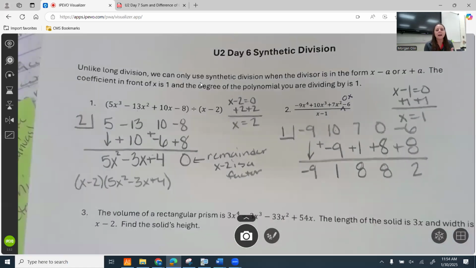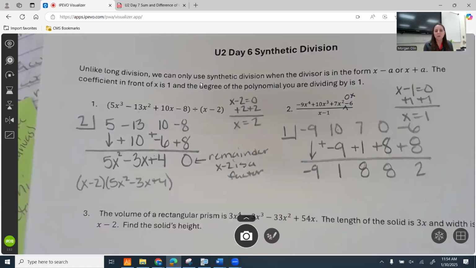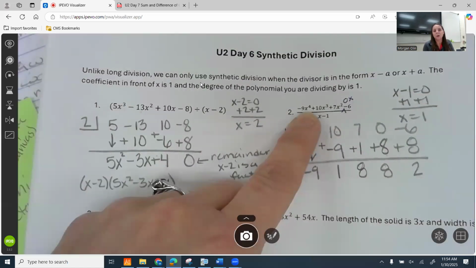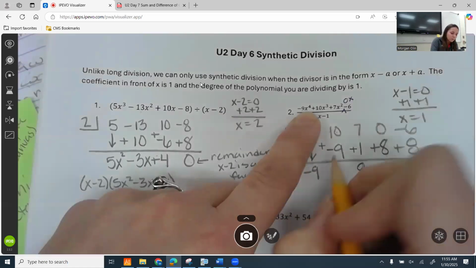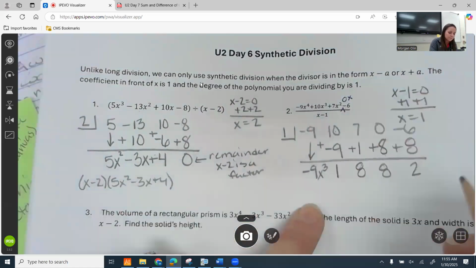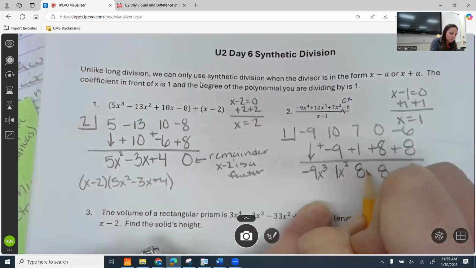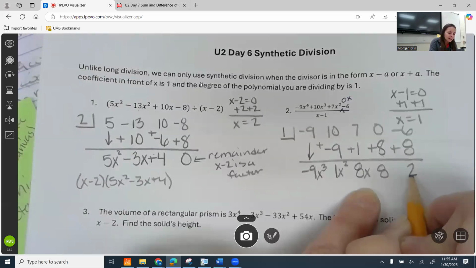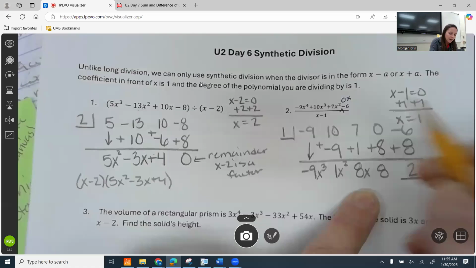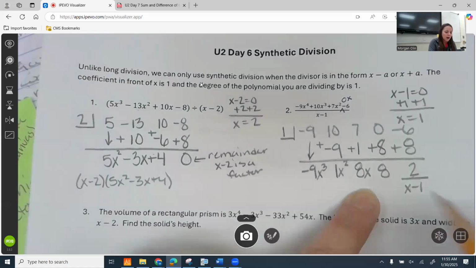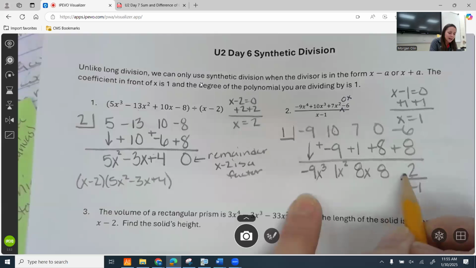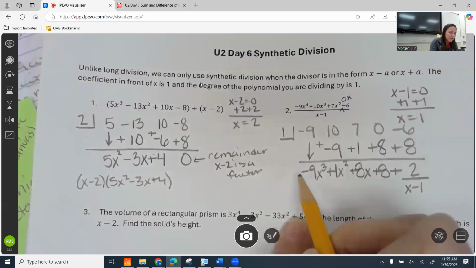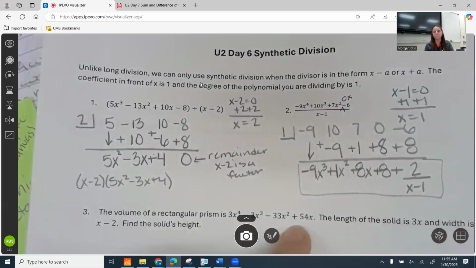Okay, so now let's write our answer out with x's in it, like we had yesterday with long division. Now, again, you want to look for what was the highest degree here, x to the 4th. Drop it by 1, and we get x to the 3rd. Then we want x squared. Then we want x, and this is our constant. And remember what we do with our remainder. We take this and we divide by what we're dividing by, x minus 1. Now, anywhere that I don't have a minus sign, I need to put a plus sign because all these are positive numbers right here. So I'll put pluses. And this is our final answer right there.